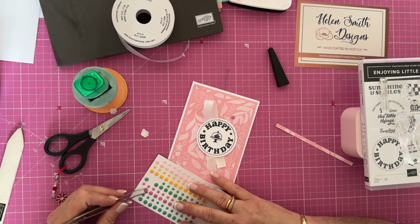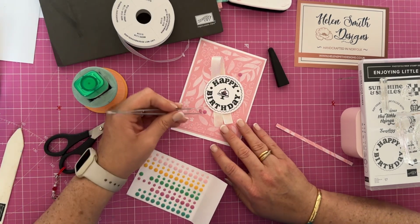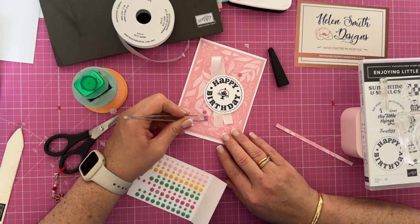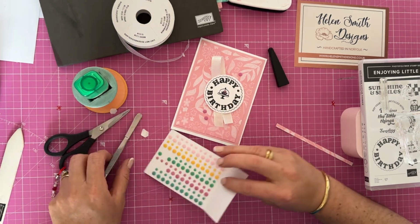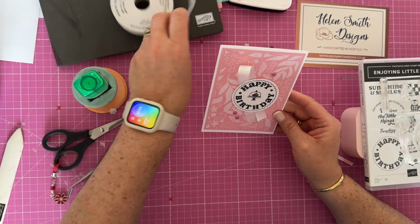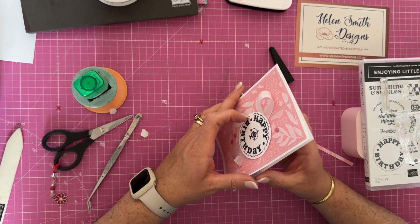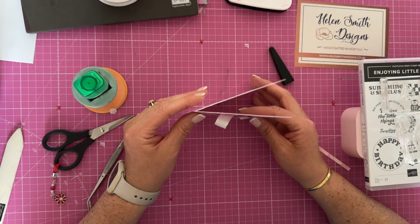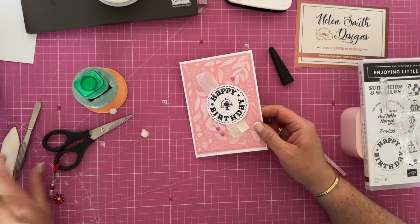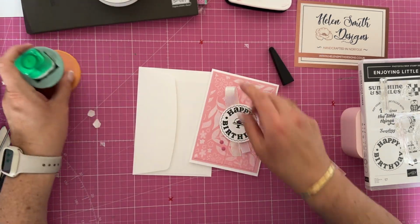So randomly, I have a real issue with embellishments. I never know where to put them. But in threes, and I was told last week in a triangle shape. So there's my card.